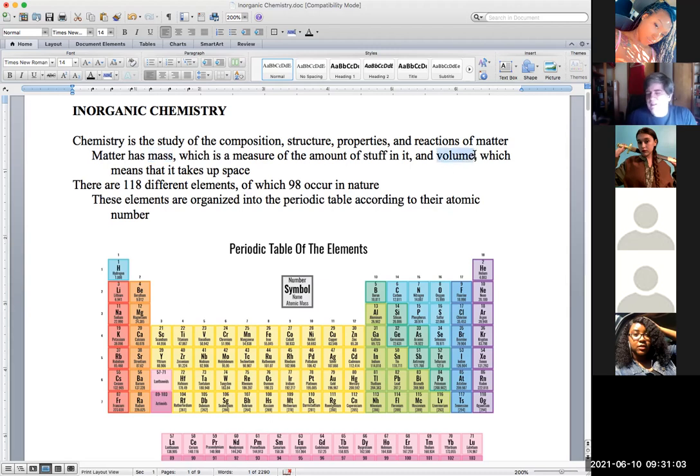Matter also has volume, and volume just means that it takes up space. Now, some types of matter have a very definite shape. For instance, my computer is sitting on a wooden desk. This desk has a definite volume. On the other hand, there are some types of matter that don't have a definite shape. If we have some water, you can pour your water into a tall, skinny glass or a short, fat mug. It's still the same amount of water either way. It still has the same amount of matter.